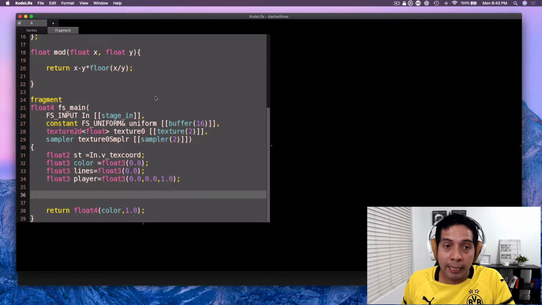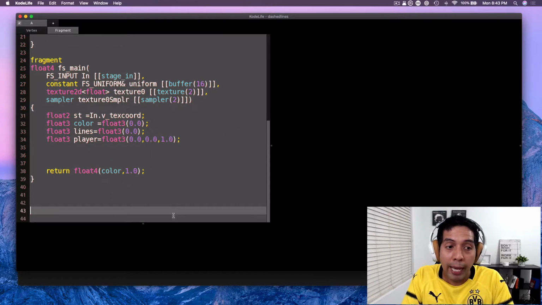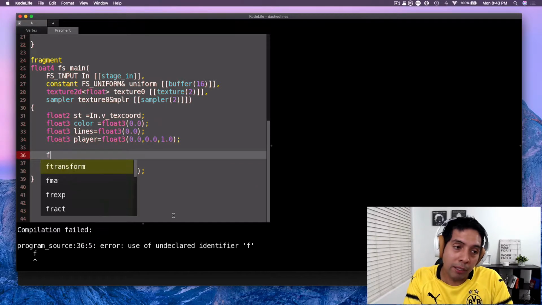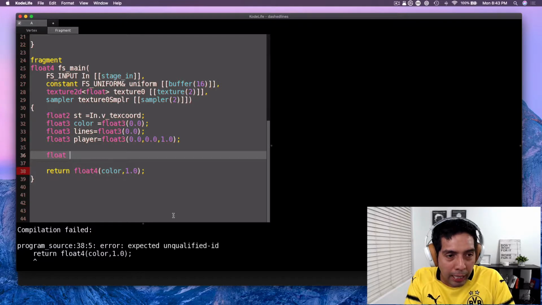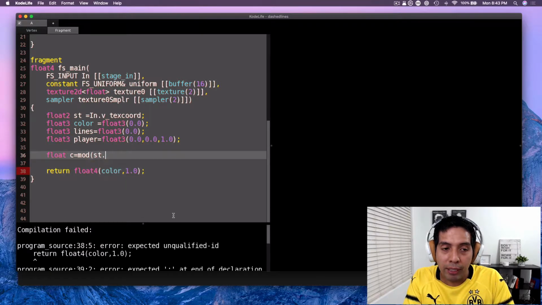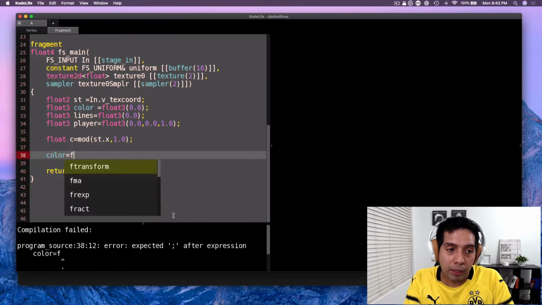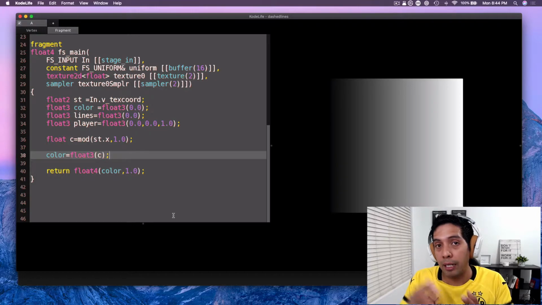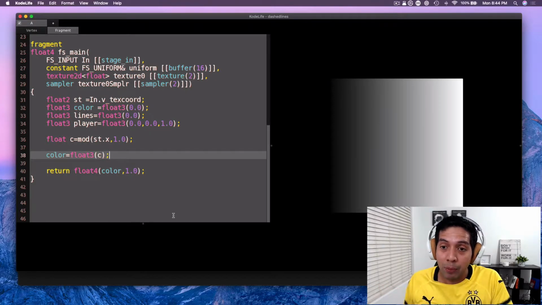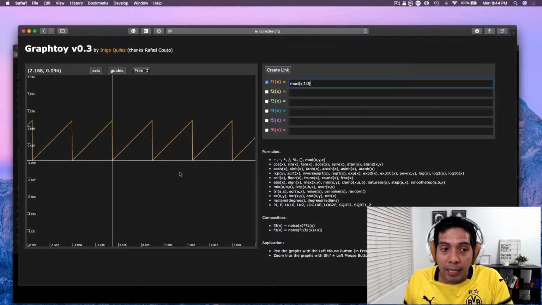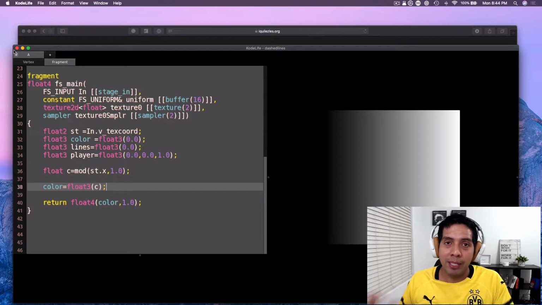So if I come to this application here and type that function, let's say I go float c = mod(SDX), because that's my x coordinate for my space, and if I render this, what I will get is just like I showed you previously. The graph showed you that it will start from black all the way to 1, which is white. But obviously you may wonder, how am I going to create the dash line effects using this? Well, that's where we are heading.